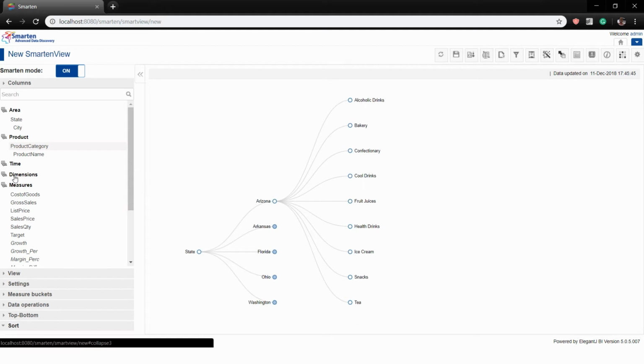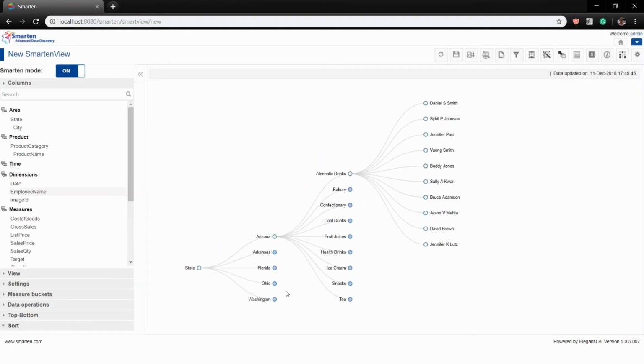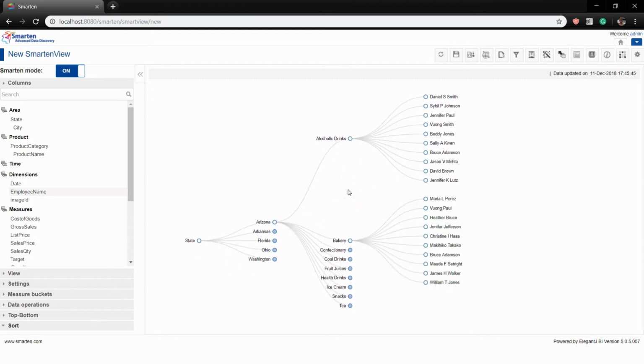And I want to see further which employee was involved in this activity. Okay, so we can see that for alcoholic drinks, all these people have been doing sales. Same thing you can check with the other product lines.